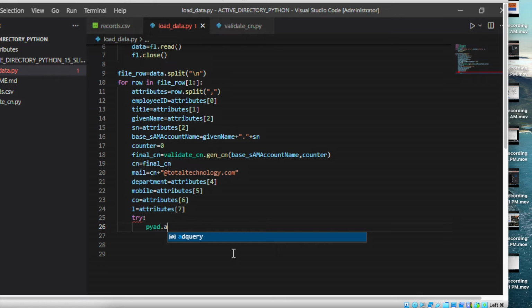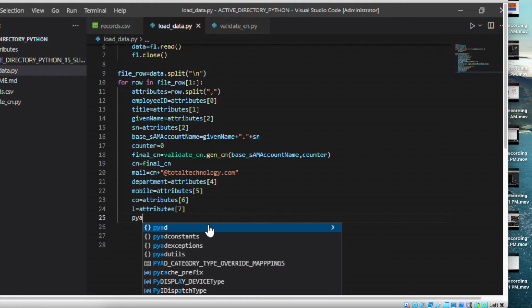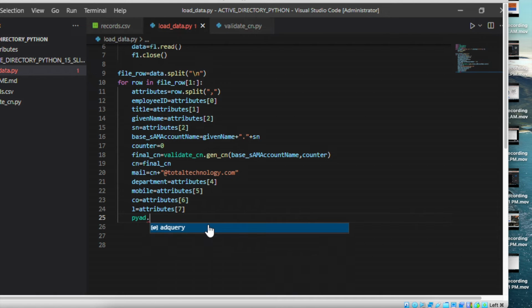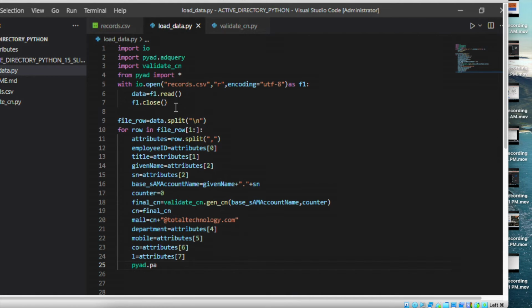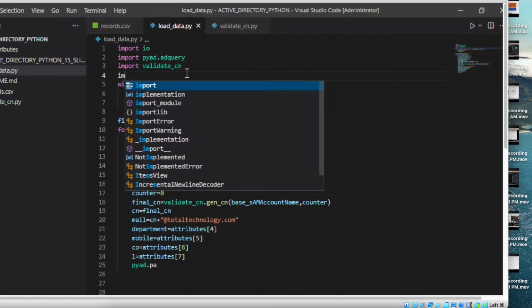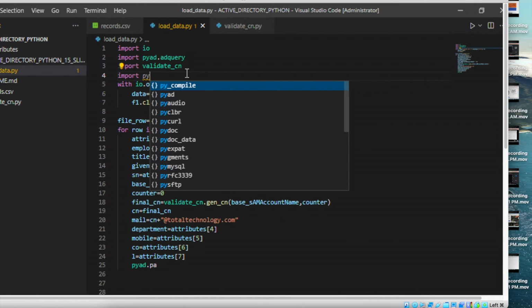Okay, pyad. Let me just do one thing: import pyad.ad query, pyad import star. Maybe I can do something like this, maybe import pyad.